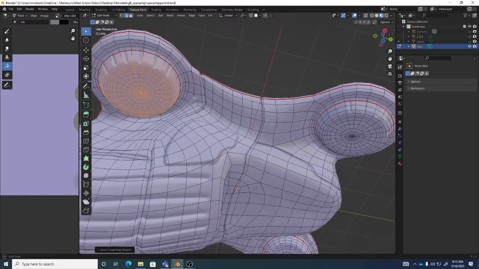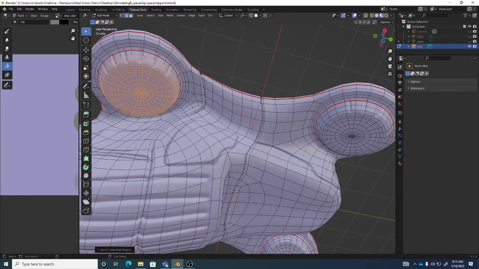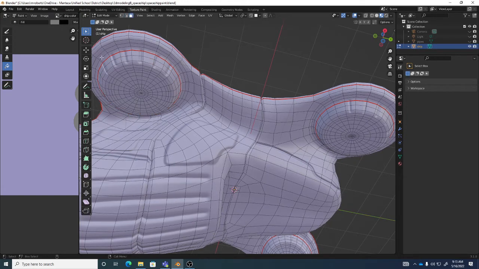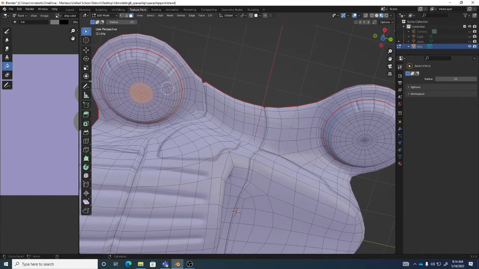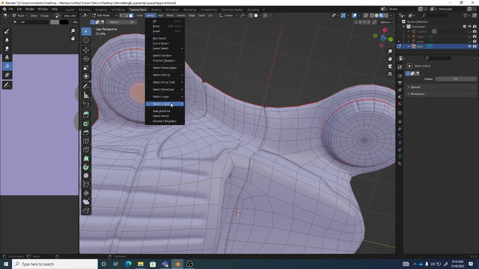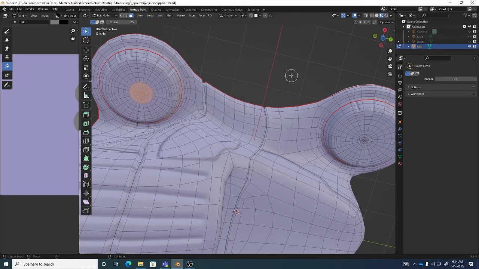Whenever you have a complete edge loop, it selects the side with fewer polygons. You could, of course, use circle select to quickly grab a bunch of polygons in that area. And of course, there is select more or less, up and down arrow. So I can just up arrow, down arrow.